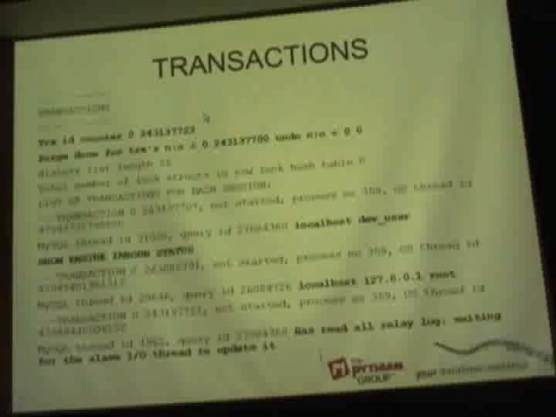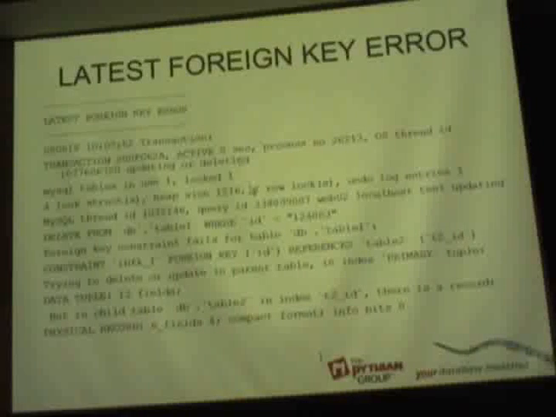So there's only 2 rows locked, and there's 1 undo log entry. So probably what it had done is it had either updated or deleted 1 entry and was going to do the next entry, or it only deleted the 1 entry when it came upon this error. So here you see delete from DB table 1 where ID equals 1248083. So it actually locked 2 rows even though it was only deleting 1, because InnoDB will try to guess at the range of locks it needs to get. So sometimes it locks a few more rows than it actually needs to, which is perfectly okay.